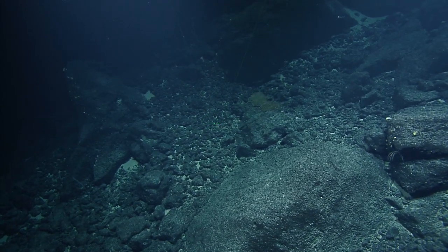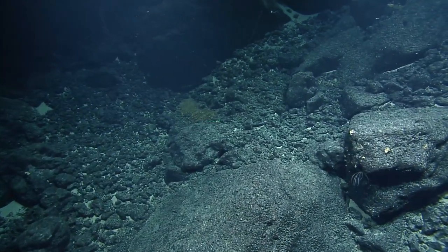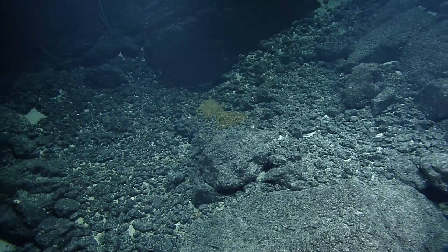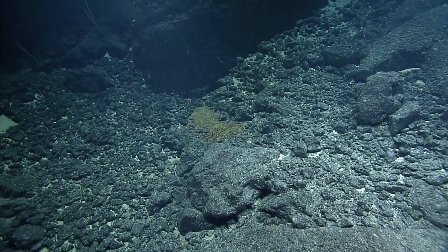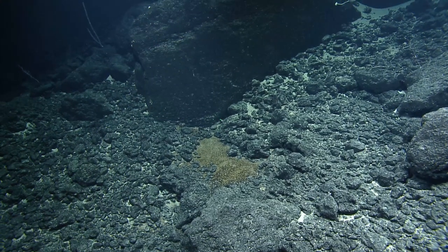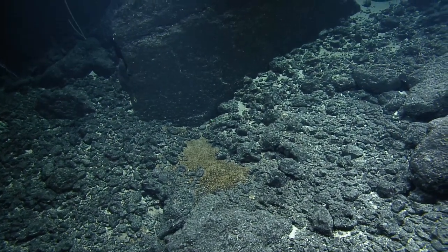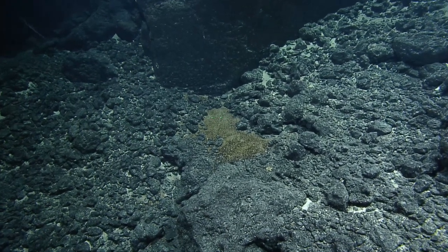Can you tell what that yellowish thing in the center of the screen is? I think that's probably a dead sponge spicule pile, if I had to guess, but I'm not sure. Interesting. You want to slurp it? We can zoom on it quick. That was kind of a joke, but this isn't a joke. We haven't taken an ISKIN in a while, or even yet. I think we should wait on a denser community to take an ISKIN. Fair enough. But thank you for the reminder.